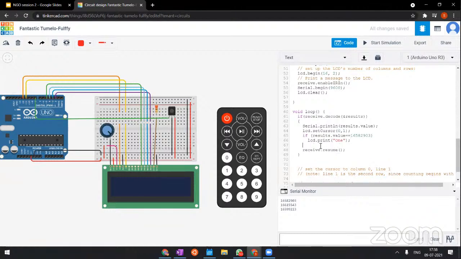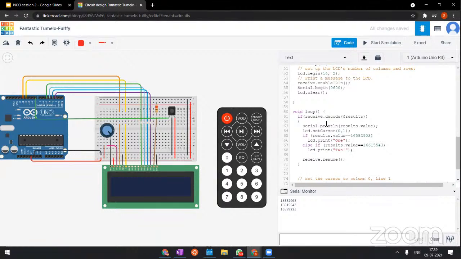All right. And then let's look at else if results.value is equal to the code for 2. Let's go ahead and print lcd.print 2 with an exclamation mark, because why not?